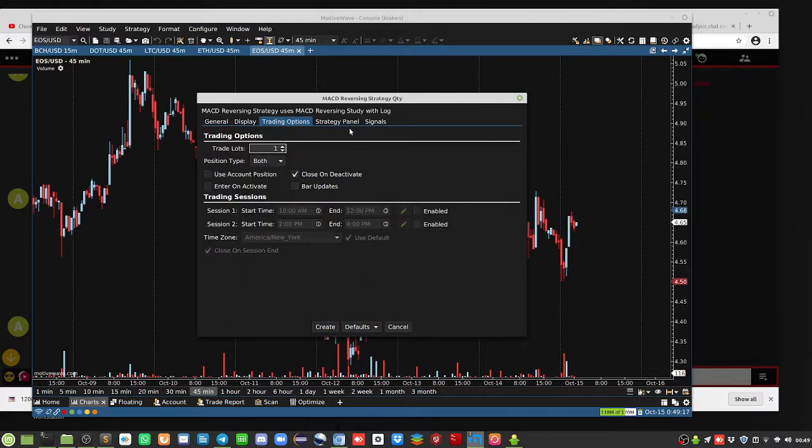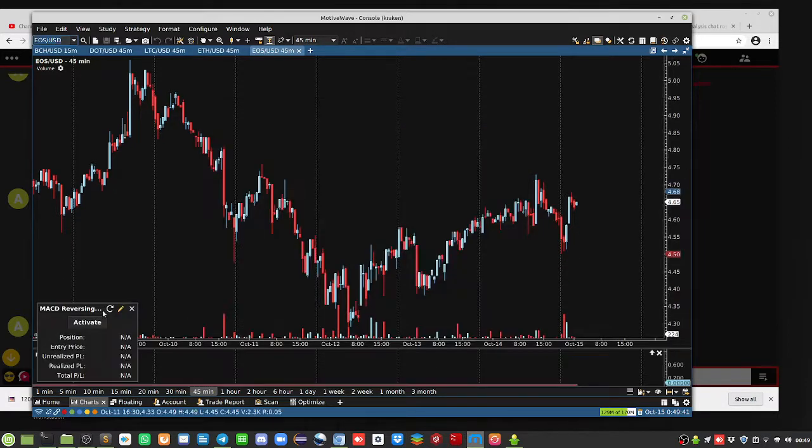So if you know 2.5 is what you need, the quantity of 2.5 at this price is needed to make a minimum order to get a fill. On top of that, you can add the lot size. So if you want to trade 10 times that or 100, you just put in the amount in the trade lot for that, create it, and then you activate.